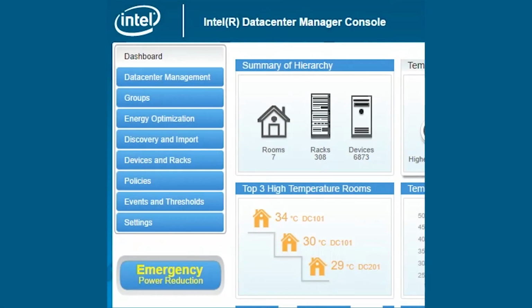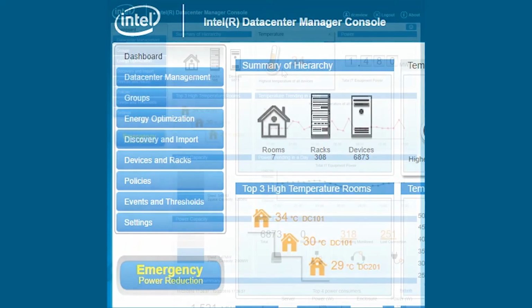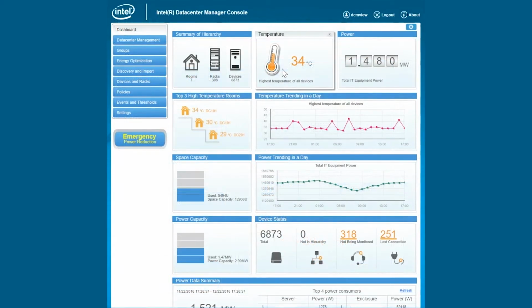And I'm here today to share with you a live demo of a real production Intel DCM instance as it is installed in a data center in some of our customers' environment. You will be able to see down the road that some areas of this demo are grayed out, and this is because not all the information in this live production instance can be shared externally.